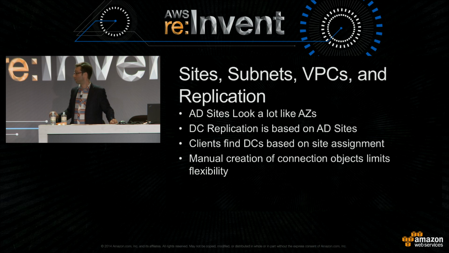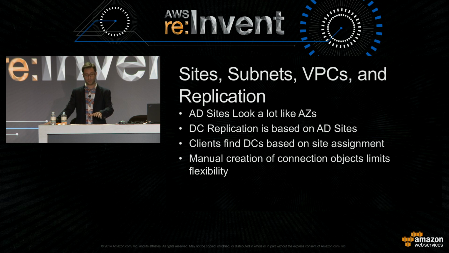This is probably the most important of all of the concepts that we'll think about and that you'll think about as you go about deploying and configuring Active Directory in AWS. So your AD design is going to be driven entirely by the layout of the AWS infrastructure that it sits upon. But luckily, the two of them are quite complementary to each other.